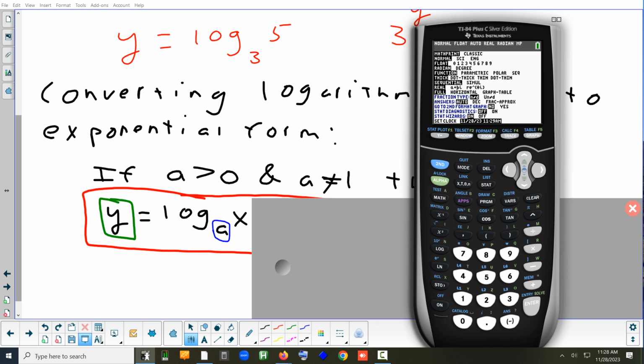What's re to the 0i? I think it has something to do with polar, because r usually represents a radius, but I've never used that mode on the calculator. Re to the i theta. Probably having to do with writing complex numbers in polar, which means writing a complex number using an angle. We're going to do that, but it's not till chapter 9. So that'll be after we finish everything with trig. It's a little ways to go on that.